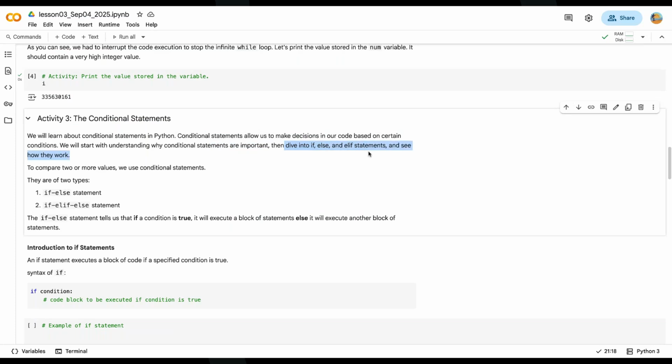We have this concept of conditional statements in all programming languages. Like the loops are also there, conditional statements are also there. The syntax changes. If you have two conditions, then we use this if else statement. If you have more than two, then it becomes if elif else. If there are 4 or 5 conditions, that would be if elif else. So we'll see how to write it. It's very simple only.